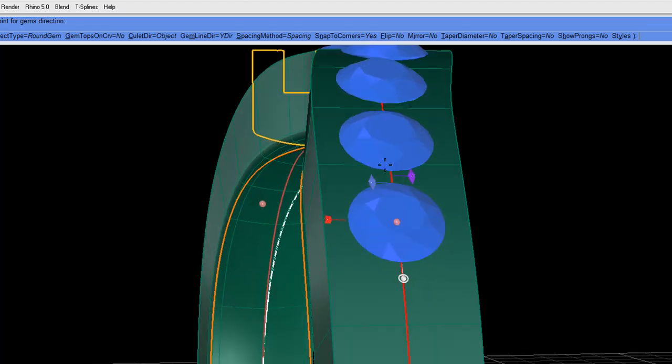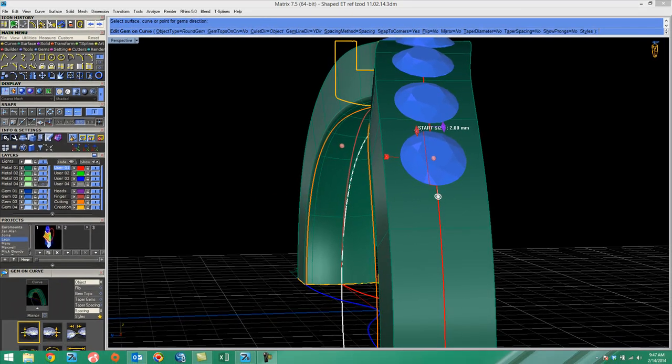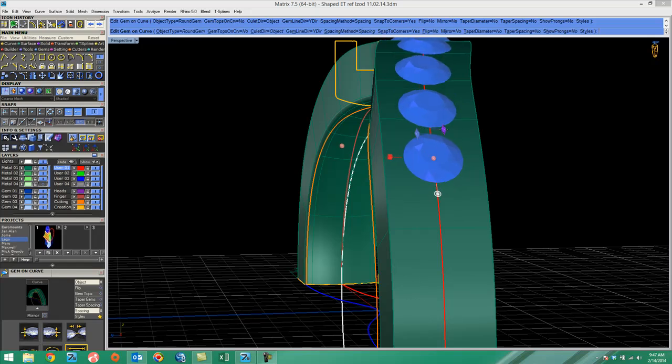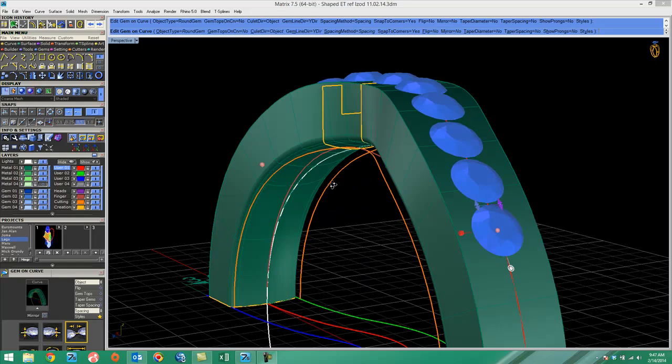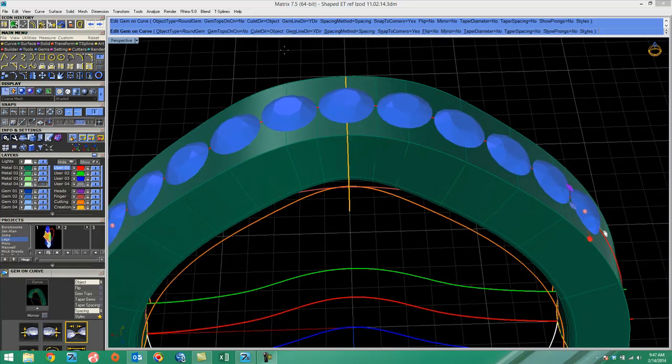The distance between the stones, unless you're doing a render model, should be no less than 0.1 of a mil. If you go any lower than that, your gem setter is going to kill you. I mean, if you have it girdle to girdle, it's really not a good idea. And that comes from goldsmiths, that doesn't come from me. That comes from gem setters.